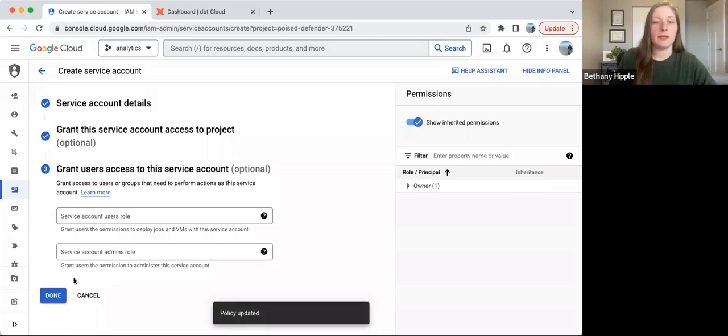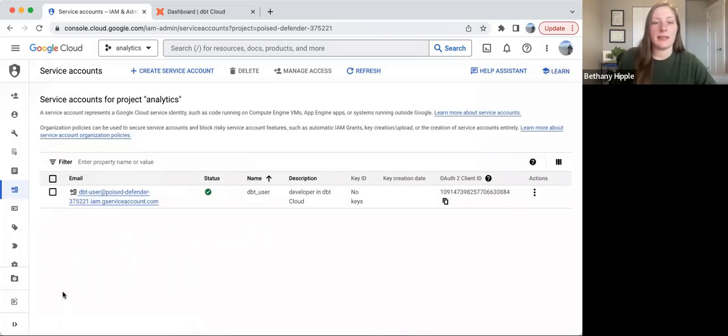This is optional, so you don't need to fill it out. And let's click done. Here, BigQuery has given me a username for this service account, and I can use this particular email to add to my DBT Cloud project. We'll do that in a later video, but for now, I will need to copy this email because I need this service account to also be a user in my raw data project.